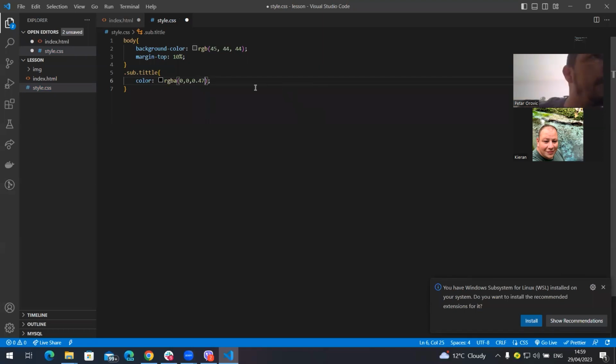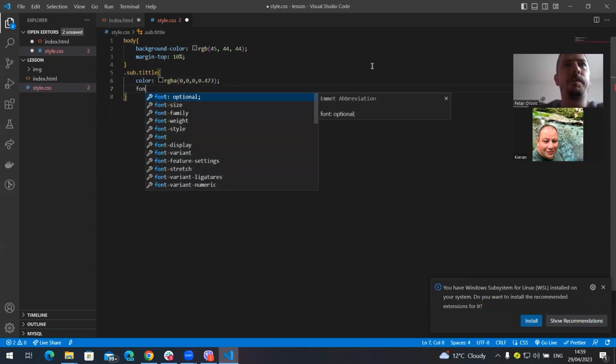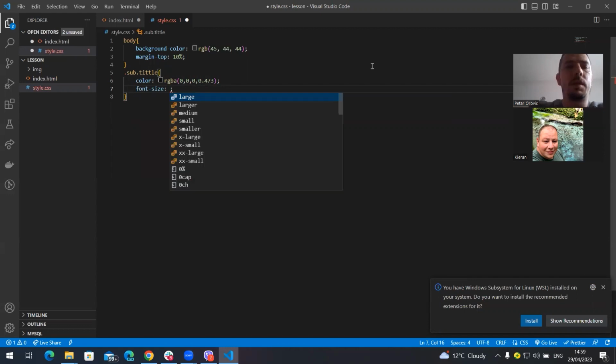You need an extra 0. It's 0, 0, 0. Yeah, one more. So it's like red, green, blue, and then the A is opacity. And then we're gonna add font size. I have around 16 pixels. Okay. It's not perfect, but it'll do.